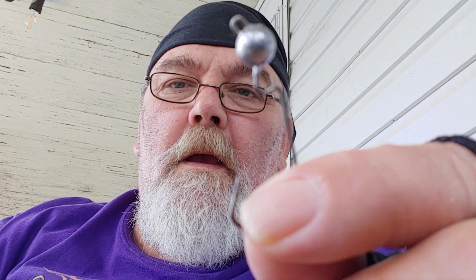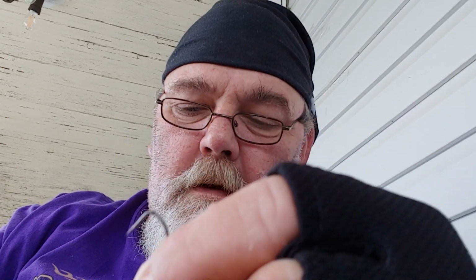Some weighted wormhead weights. Ned rig or Texas rig, whatever you want with them. They're pretty decent, right? Decent little point. Seem to be a nice little sharp barb. They come in a pack of 5 for less than $1. Don't remember exactly.